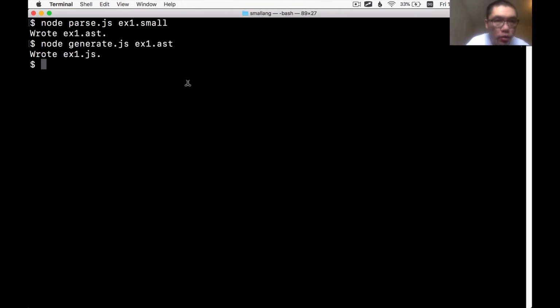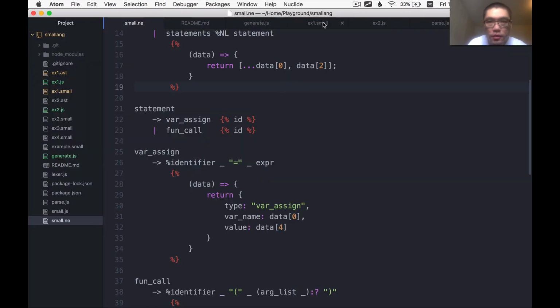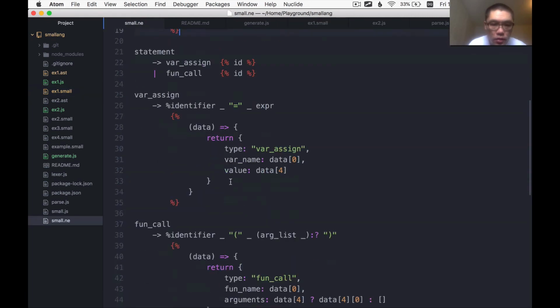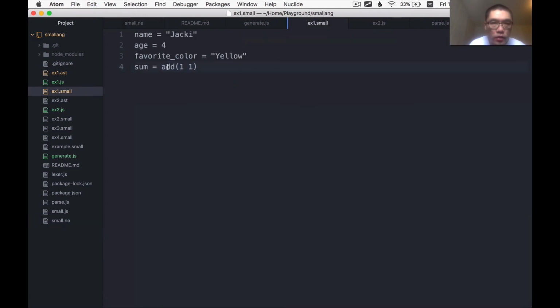I'm going to reparse it, and it's going to fail. It's going to say, oh, that confused me. I wasn't really expecting to see an open paren because I expected the right-hand side to be an expr. And what's an expr is either a string, a number, or just an identifier. So I was okay up until this point. Like if you did this, I would have been happy, but this is not happy.